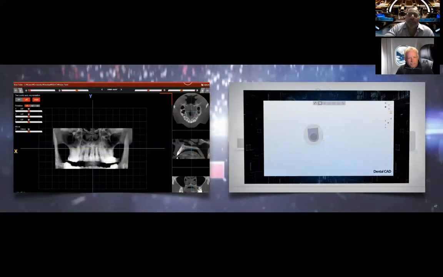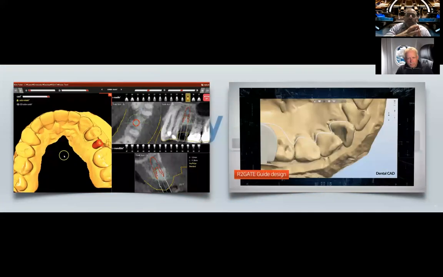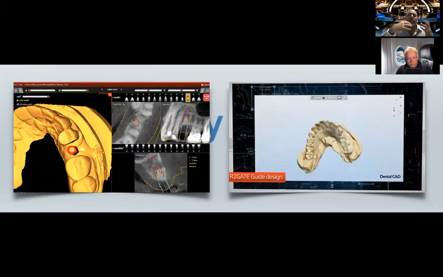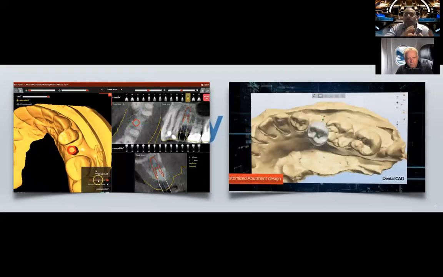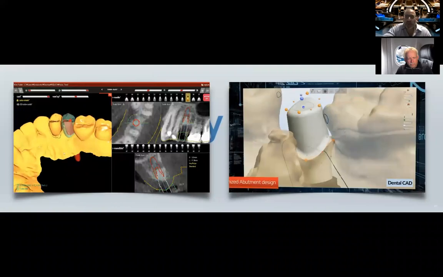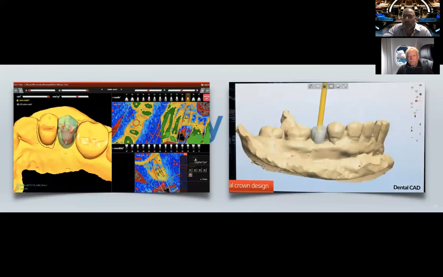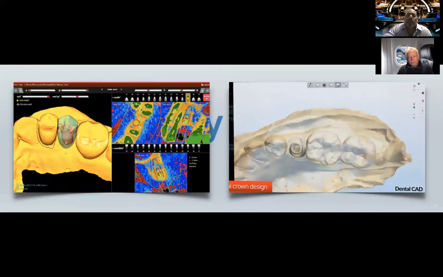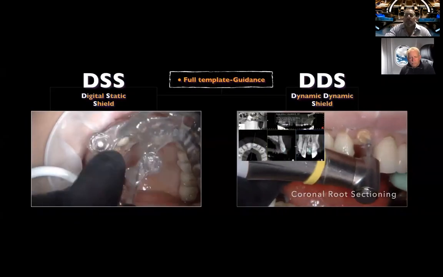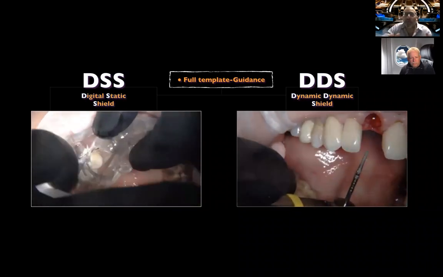And once we have that data set, either the model scan or the impression or the digitized intraoral scan, and we combine it with the CBCT, we then can go ahead and plan. And we can plan with a surgical guide, as I was used to for many years, and I still do employ surgical guides. There are some situations where I do want to have some surgical guides, but we can also plan on going virtually in some of these cases and using some dynamic guidance. So we have these 2 types of guides that we could create. We could go freehanded, or we have these 2 types of guides.